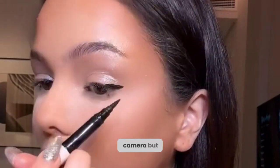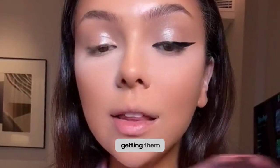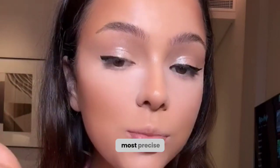It's time to do my eyeliner and I always miss this part — I need to do it off camera. Okay, that looks good, but the hard part is getting them to look exactly the same. So I start over here and then I just go over — this is not the most precise one.